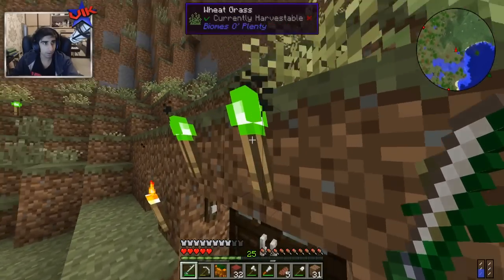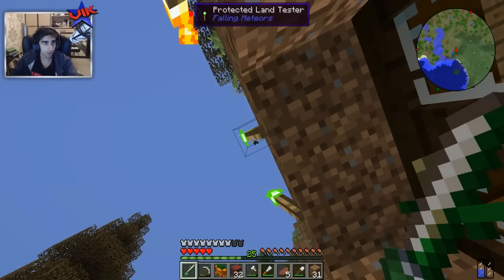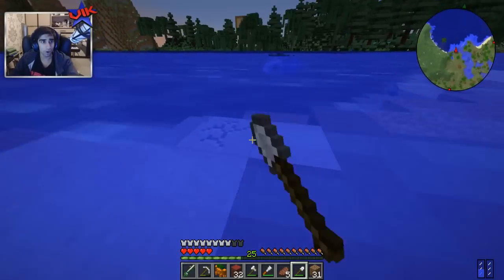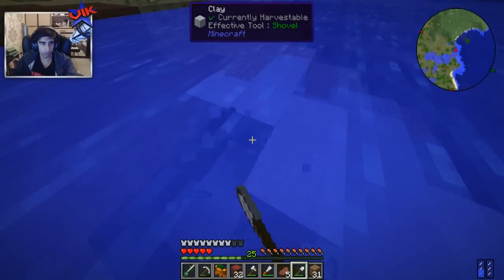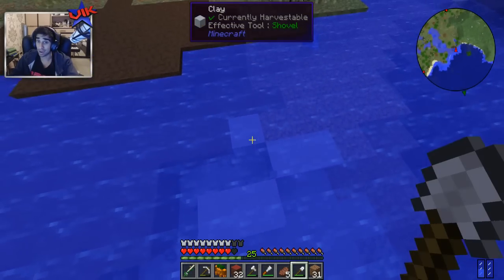And what is this? A protect... Oh, is that a... How do we look at this? Protected land tester. Oh, yeah, for falling meteors. So, there we go. I'm going to make a way bigger meteor thing. But, yeah, I'm going to get loads of clay, cook it up, get a load of wood, and then try and work out what we're doing with ourselves from that point onwards. Probably best to change to myself for digging this stuff. But yeah, we'll see how it goes.